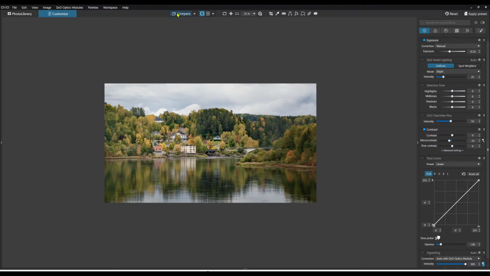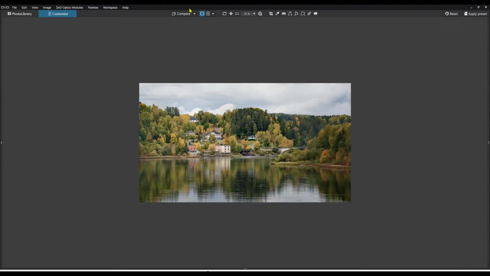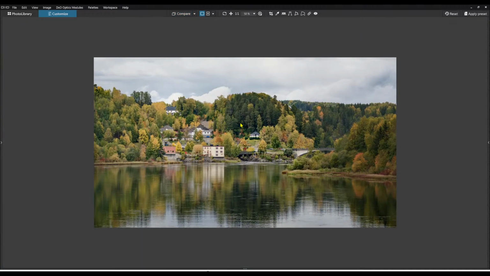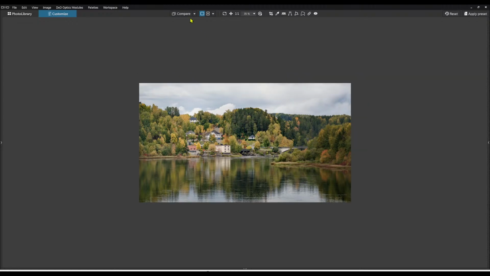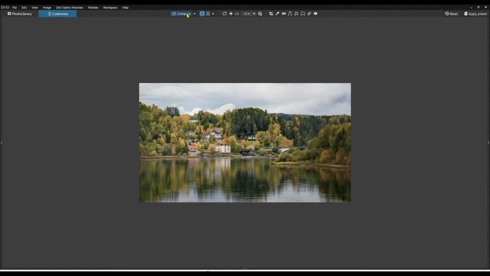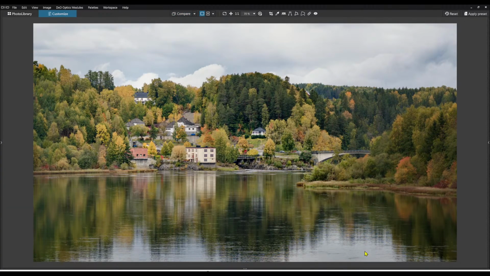All right, so why is this? Okay, there's the before. I don't know why it's all the way to the left side, but there's the before, and here's the after. So before and after. I think that looks pretty good right there.